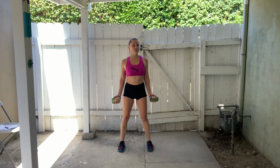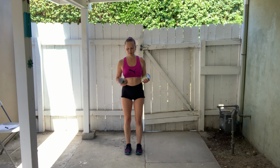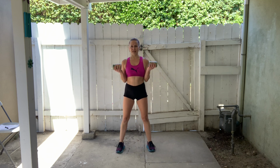So again, you could do this with water bottles or cans of soup, okay? These are so light. Please don't tell me you can't lift a can of soup. You're going to make me come up with another equipment-free modification for a bicep curl. There is nothing. If you're not curling a weight, then there's really no reason to be doing this.